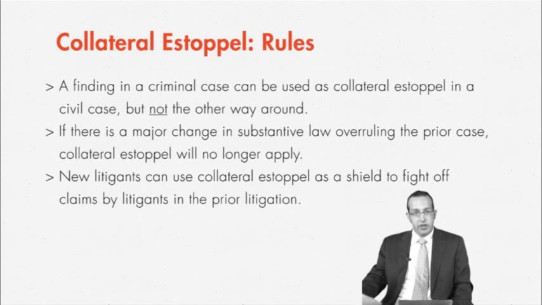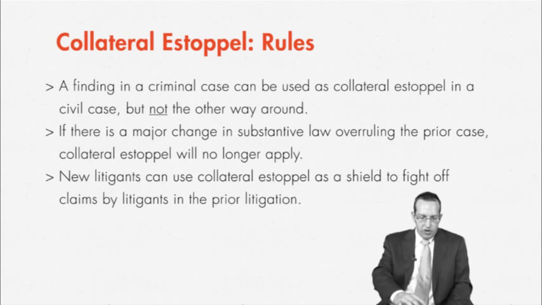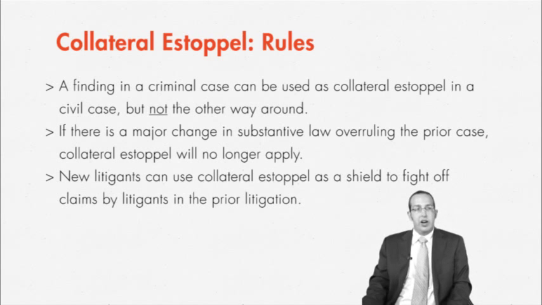Be wary of standard of review, however. It doesn't work the other way. You can't use a finding in a civil case as collateral estoppel in a criminal case, because the standard of evidence, standard of review is much higher in criminal law. If the substantive law goes through a major change that essentially overruled the prior case, collateral estoppel will not apply.